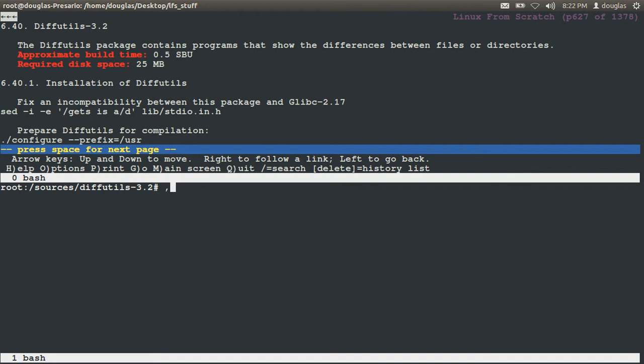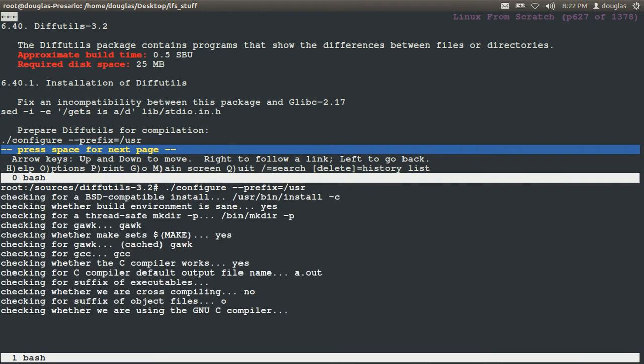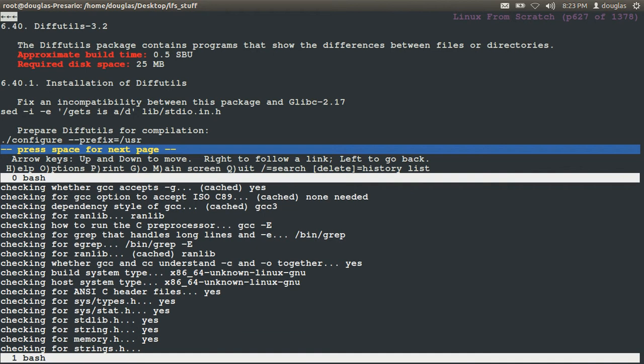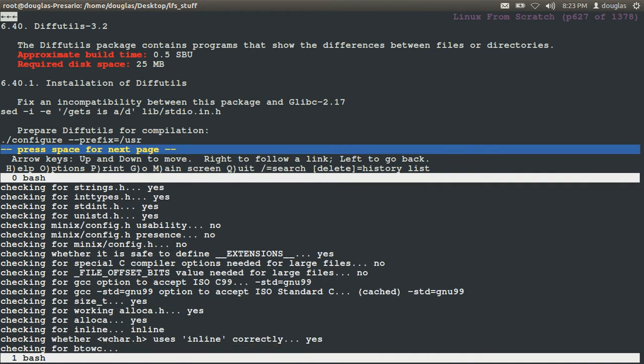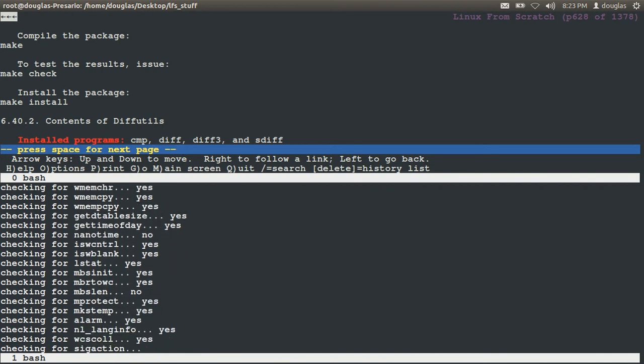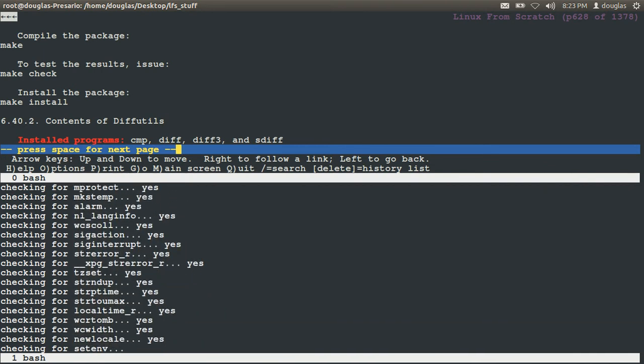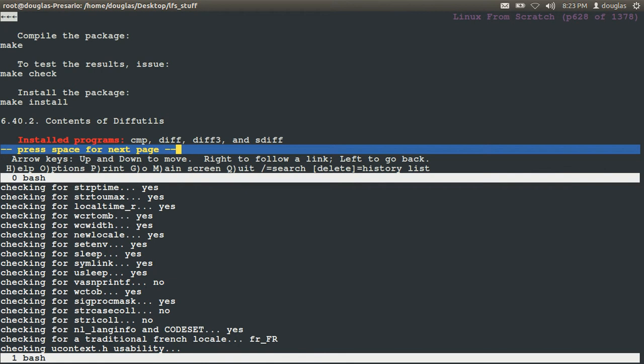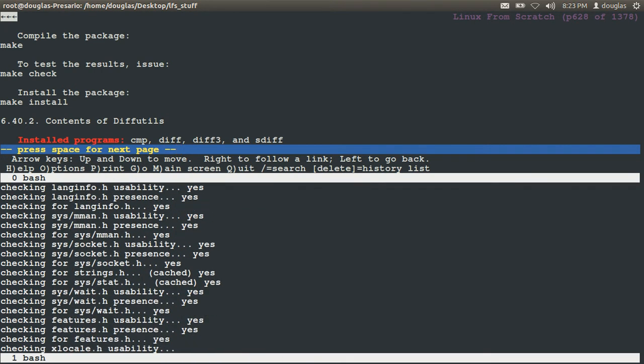Okay, and I'm going to say configure --prefix=/usr. Control A, control tab, and we'll run make and make install again. See what happens. So we have diff in our tools folder.